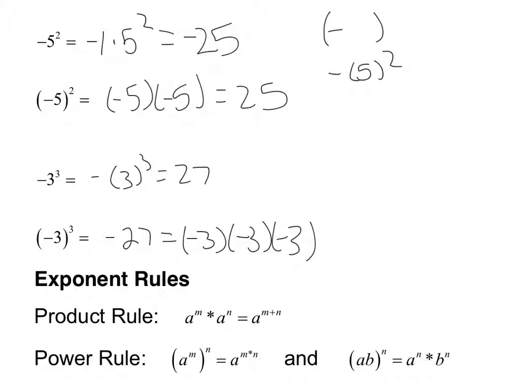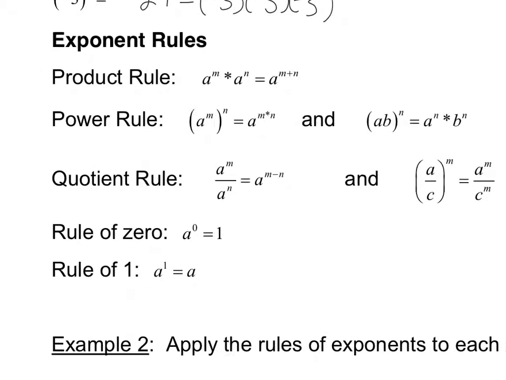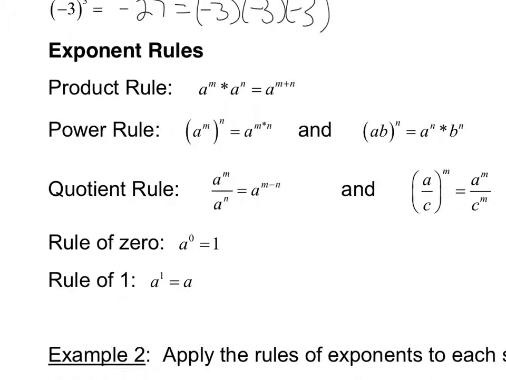Now here's some exponent rules that we're going to need to remember. Okay? Product rule. See how you have the base is the same, so what do you do with the exponents? You add them. When you have a power to a power, it's multiply. When it's division, you subtract. Or when it's a fraction to an exponent, you distribute it to both the top and the bottom. Anything to the 0 power is 1, and anything to the first power is itself. So let's take a look at some examples here.